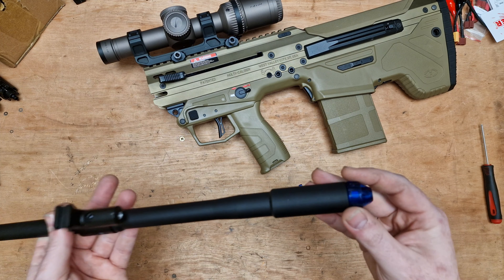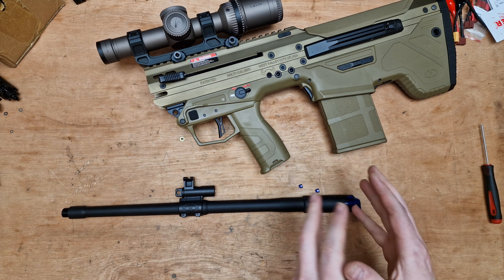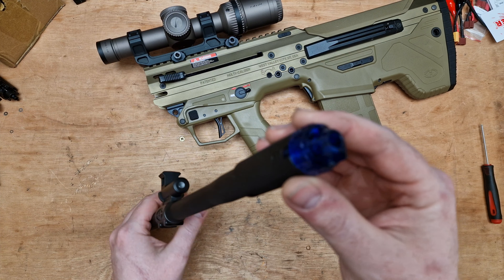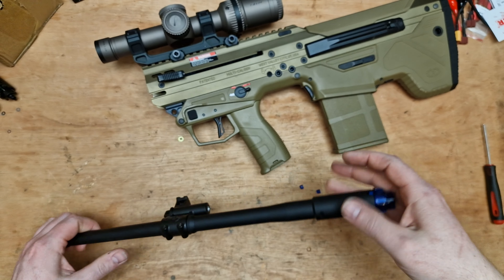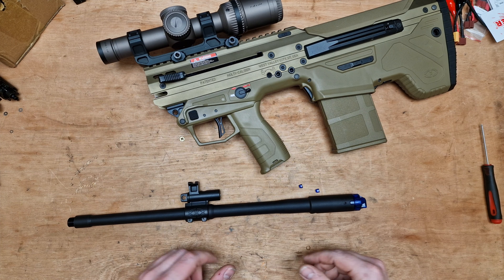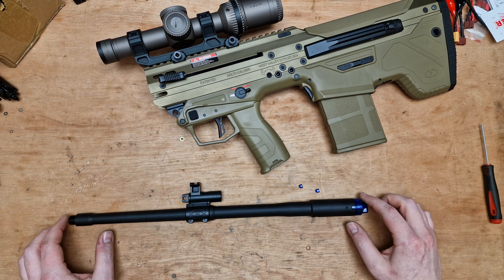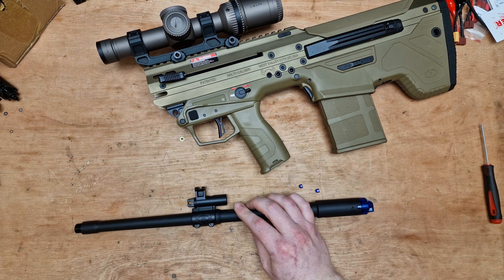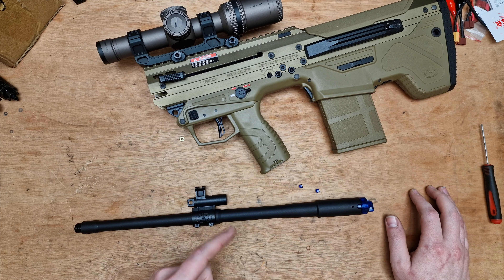I don't want to send you guys out one and then change it later down the line. So now I'm happy with this — it's working perfectly, it's giving me good hop tension, and all that testing, weeks and weeks of testing, money spent on prototypes and everything like that — this part will only cost you £5. Available to ship worldwide, anywhere in the world, as long as there's not a shipping restriction, like there probably will be for Russia. Ready to ship in stock right now on the Jaeger Precision website, jaegerprecision.co.uk.